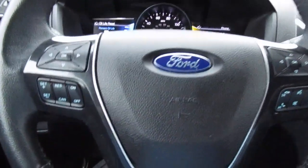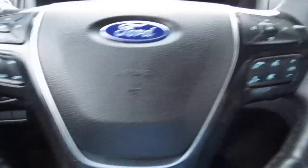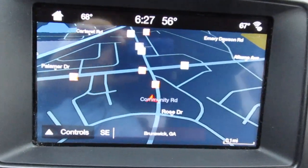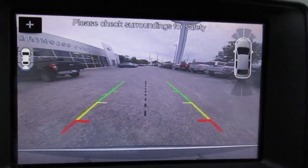On the left side of your dash is your headlight controls. On your steering wheel on the left side you have cruise control and vehicle menu display options. On the right side you have Bluetooth connectivity and audio control, push-button start, and a large nav screen which also doubles as your backup camera screen and rear parking aid screen.